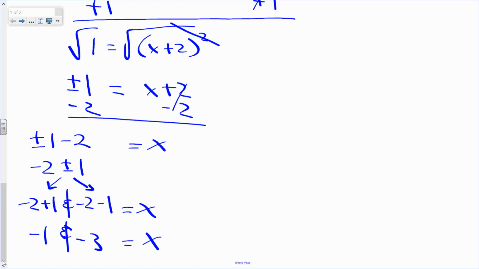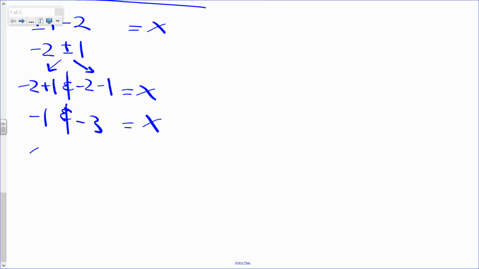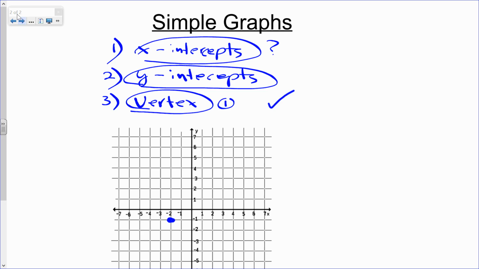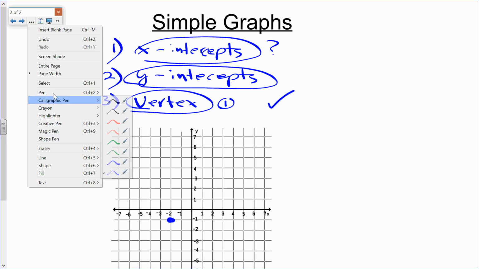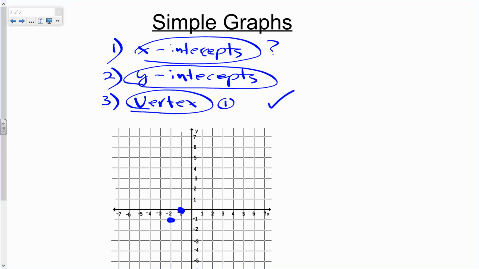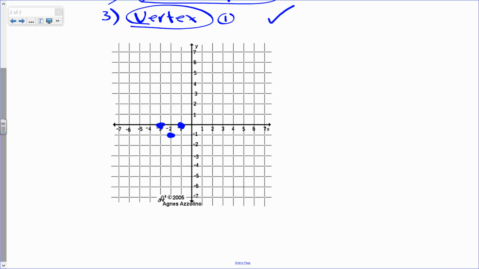Okay, so what we found here is the x-intercepts. So the points that we're going to plot, remember y is always 0? I just told you that. I belabored that point. So the first x-intercept is going to be negative 1, 0, and the second x-intercept is going to be negative 3, 0. So we're going to plot those 2 points now together. Okay. Y is 0, so let's plot them. Negative 1, 0, negative 3, 0. Do that with me on your own graph paper. Negative 1, 0 is right there, and negative 3, 0 is right there.